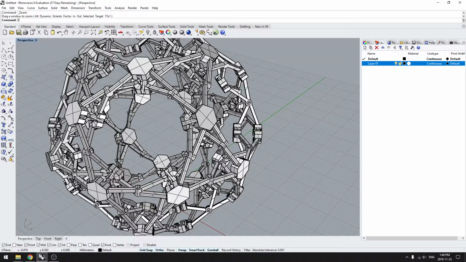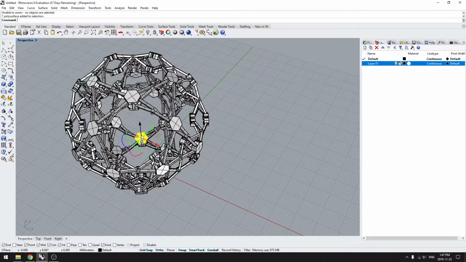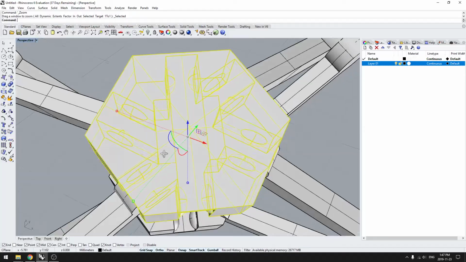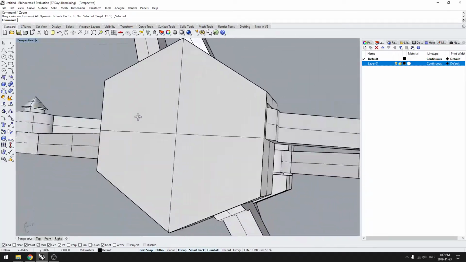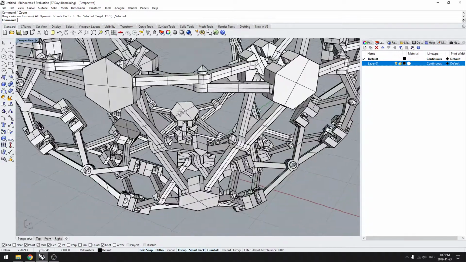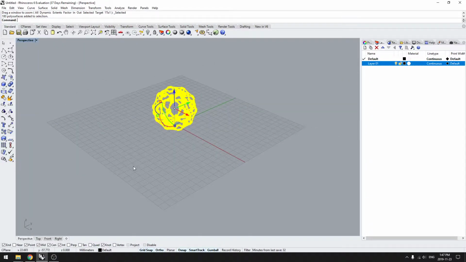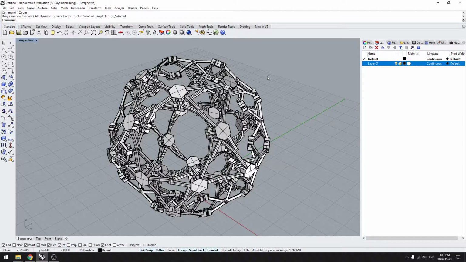Or you can do zoom selected, which is actually super useful, which is ZS. So you have to select the object first, and you type ZS, and it just zooms you onto the selected objects and orients you around it. This is really useful because it allows you to fit something perfectly in the viewport. You just do zoom select on this, boom, it pretty much perfectly fits in your viewport now.